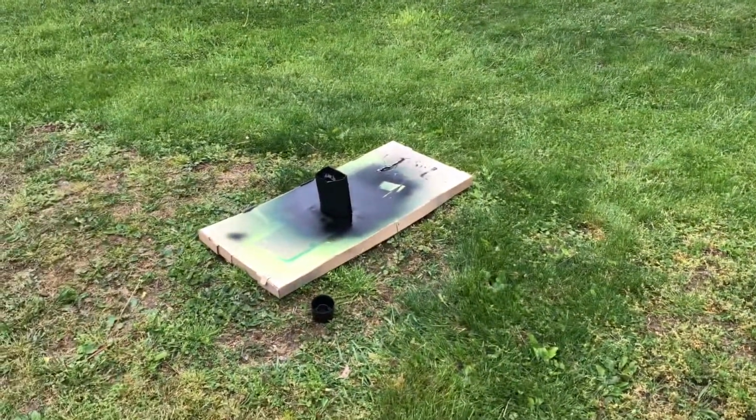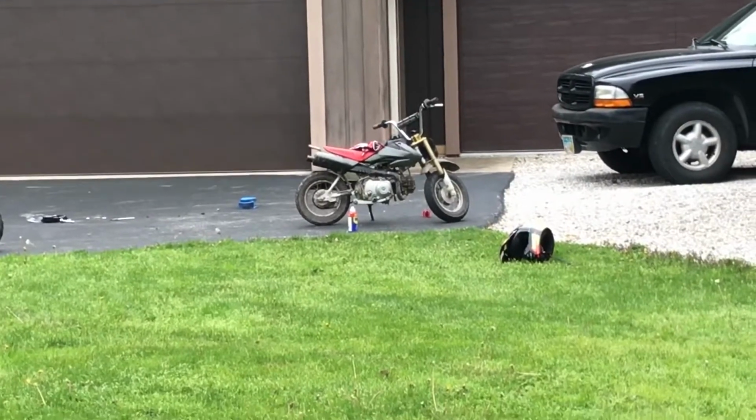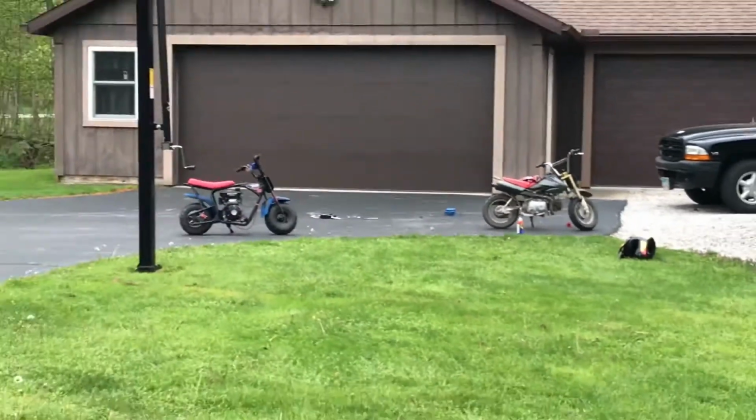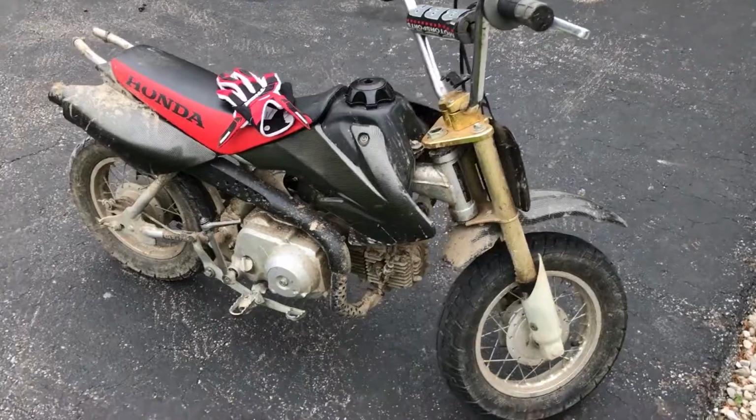So today we're going to be showing you how to make a DIY fender for any kind of dirt bike. This works especially well on Honda dirt bikes, but it can really work for any dirt bike. And just to show you guys, here's an example.